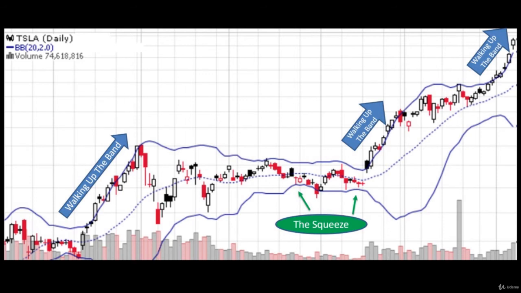It really never squeezes that tight, never even gets all the way onto the simple moving average on top of it or crosses the line. Another way you could use this with moving averages: did it cross the simple moving average line? This is where you can use these types of indicators together.